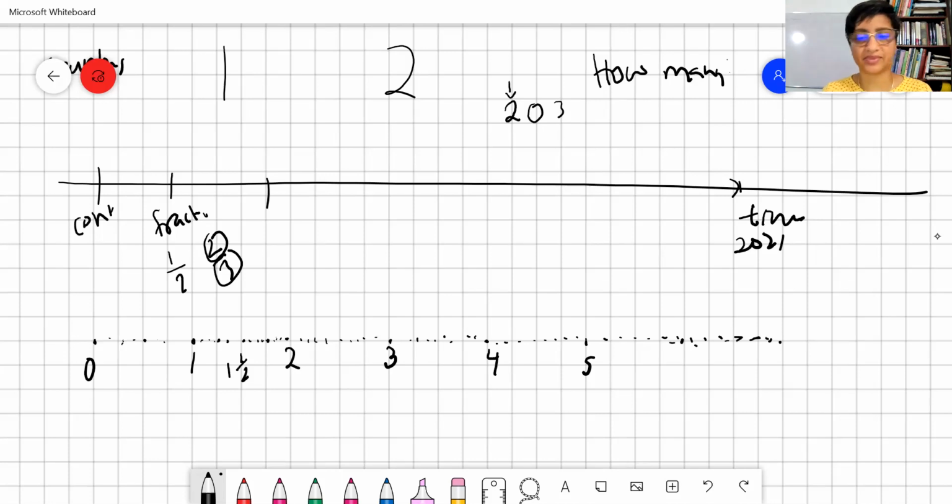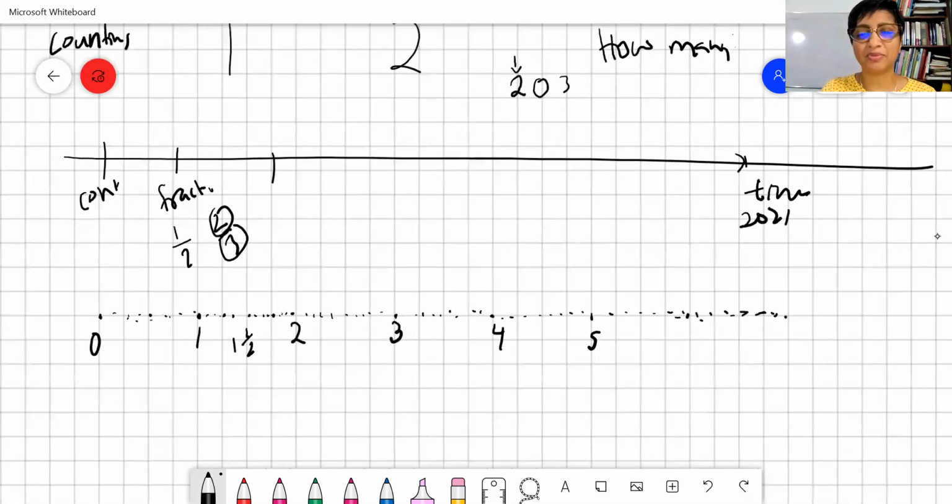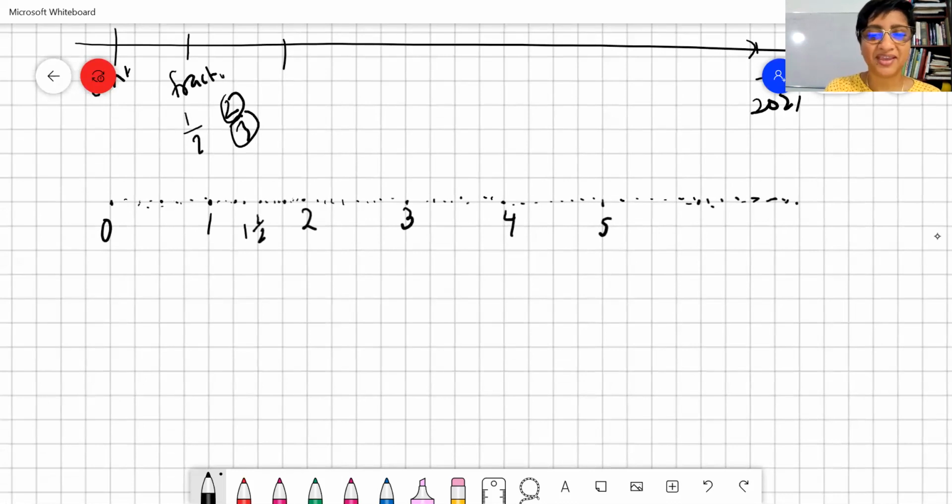So for a very long time, this was your number system, and this was your line. And for the longest time, algebra was getting developed in the history of time. And when people were solving equations, they came to equations such as, for example, x plus 5 is equal to 3. Suppose you come to this step, and in the next step, you would have to do x is equal to 3 take away 5.